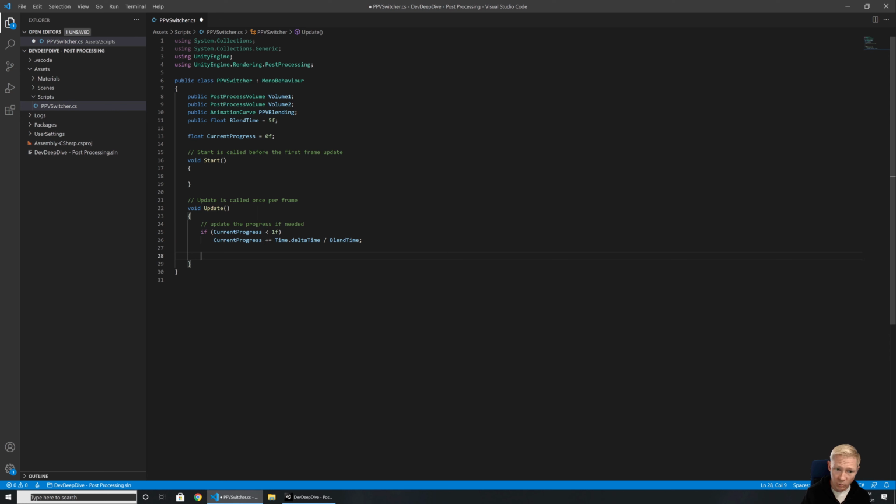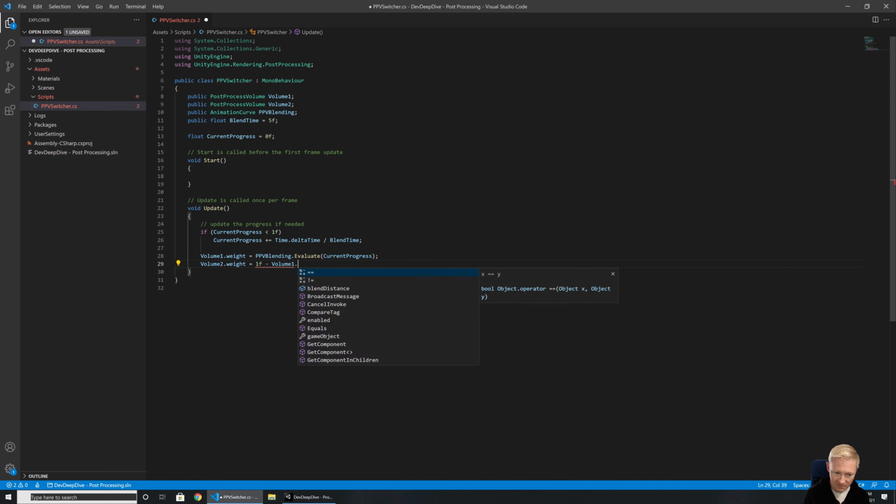And then to control the weighting, really straightforward. So volume 1, its weight is going to be our blend curve evaluated at our current progress. Volume 2's weight is just going to be 1 minus the volume 1 weight.